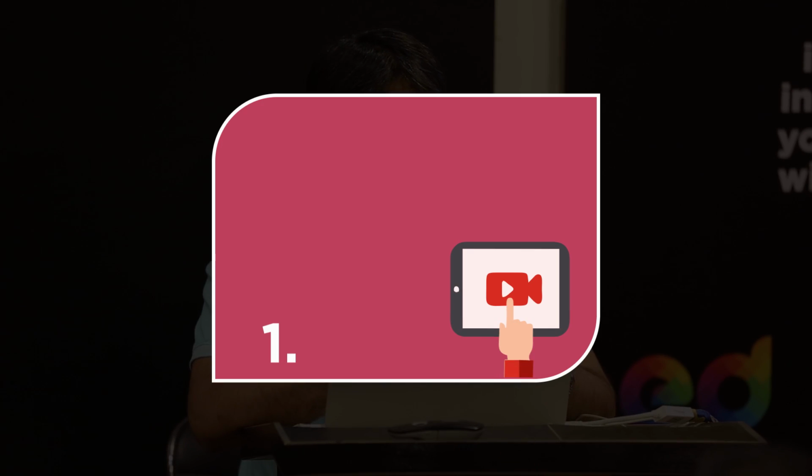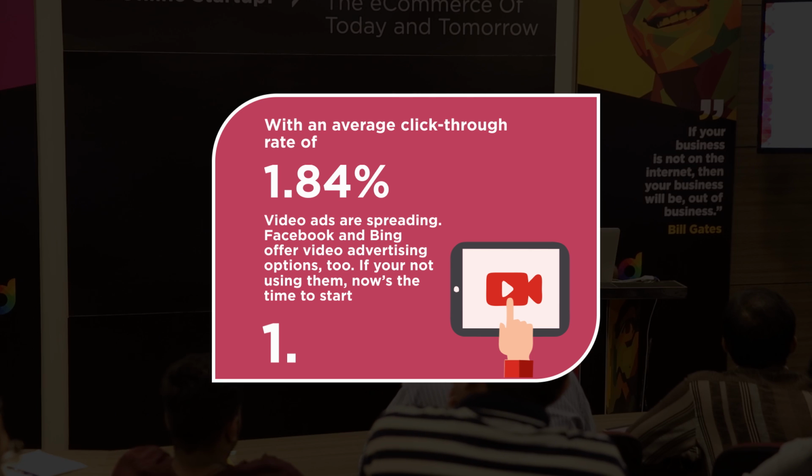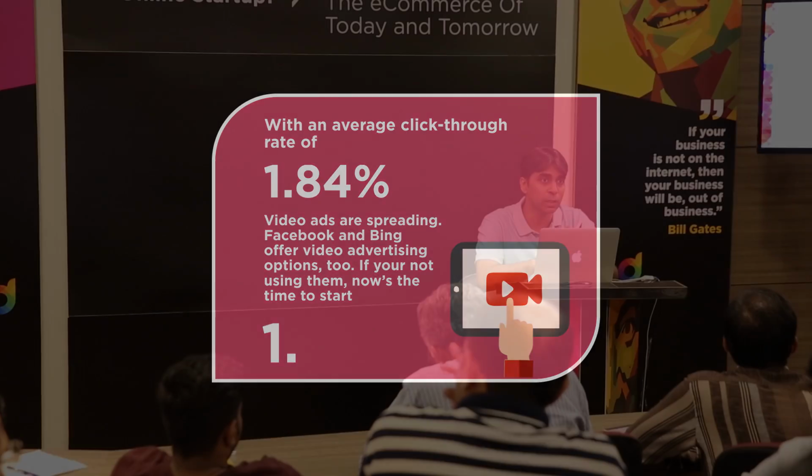There's 2 things that I want to cover in this more, okay? One are some more cool trends, okay? So I'm going to go back to my presentation, and these are some interesting facts that you dig up while you're doing things, right? With an average click-through rate of 1.84%, okay? So video ads have a click-through rate of 1.84%, okay? That's a little higher than display and lower than search for the ones that remember the numbers.